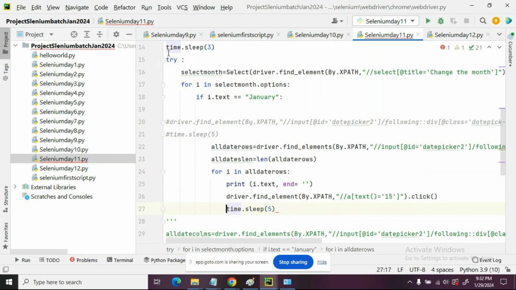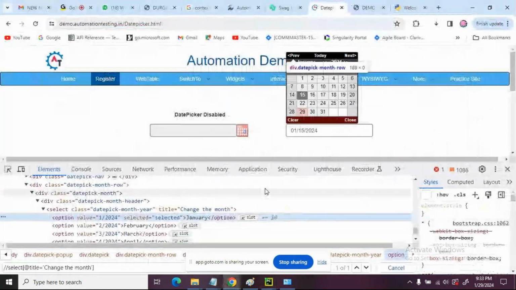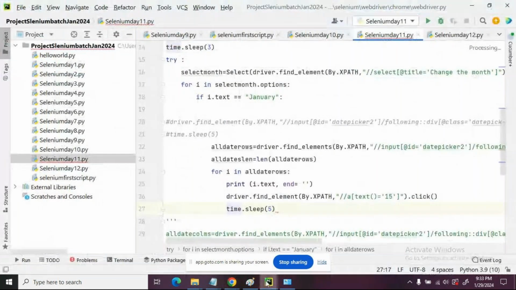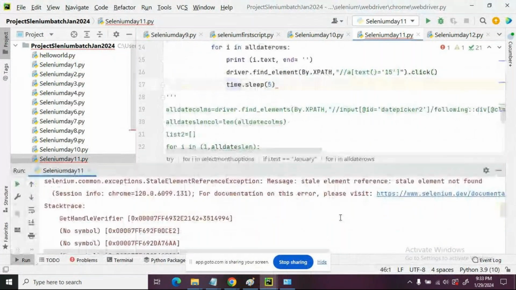Why is it stale element? Which element is getting staled? Stale element exception means that element is not present currently; after a reload it will work.